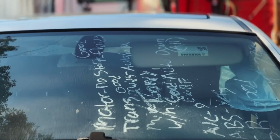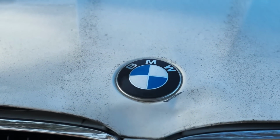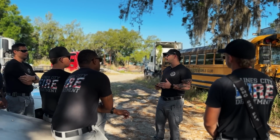So we're all here for extrication training today. We got a course outline that we're going to try and follow as much as we can. The first thing we're going to go over is our initial operations and the seat assignments. We have LT, driver, and firefighter. We do have to go over accessing the patient and how we're going to treat that patient. Since we're going ALS, it's going to be good for EMTs and medics alike.